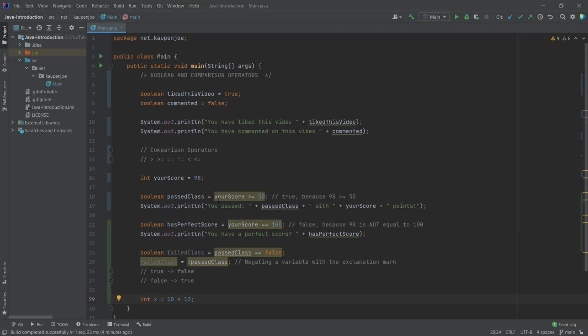And then when I say, if I have passed class equals equals false, then some people might get hung up on why this is now true. Well, this operator returns a Boolean. This operator returns a Boolean. So all of these operators simply return a Boolean. That's a way that you can think about this as well.